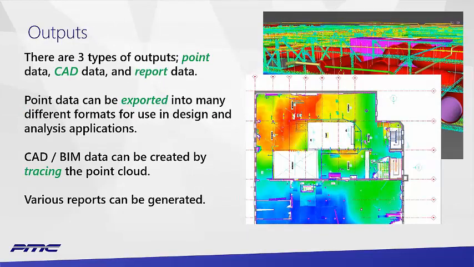There's a lot of different formats now that can come out. In general, though, they fall into three types. Point data, which is what everyone is typically used to. This is the actual point cloud data, just XYZ coordinates of points. You can have CAD data, which is derived from the point cloud. A lot of different ways you can make that. Or report data, we're seeing more. Report data could be the heat map like you see there on the right, or any other type of data that's being produced. It's not CAD or point cloud.